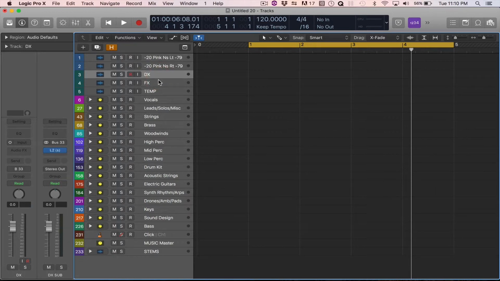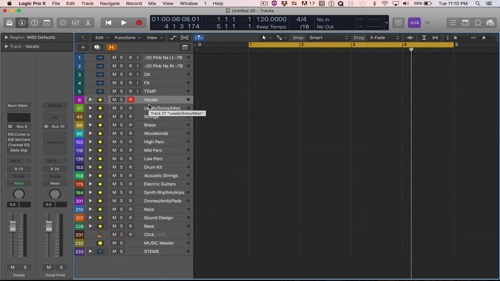I've got a dialogue stem, I've got an effects stem, a temp stem for the temp score, and then I've created these track stacks where I can subcategorize my types of instruments for the purposes of bouncing stems.